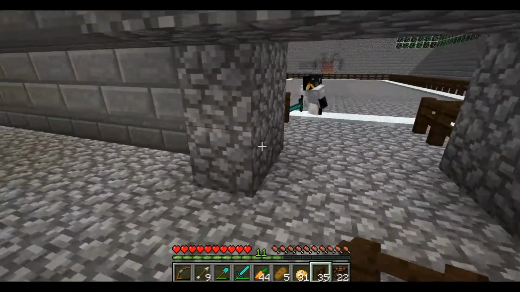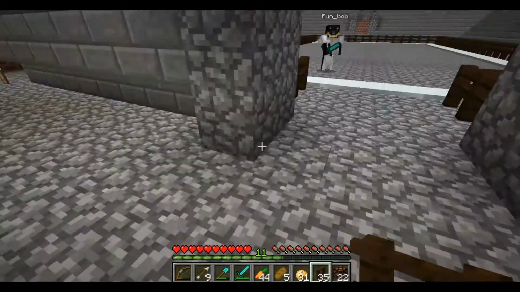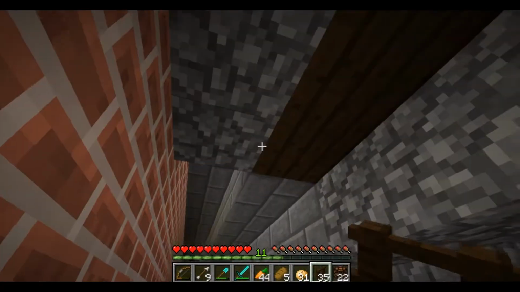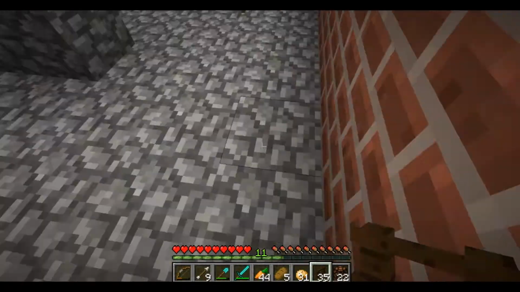Ooh. Okay. And this will be the entrance up, so we can just put a wall in here. Eventually, we'll just put a wall right here, okay. And then there'll be a staircase down to the bottom.